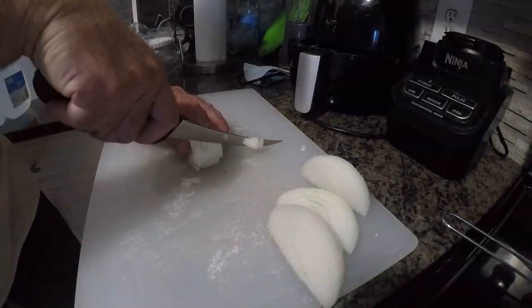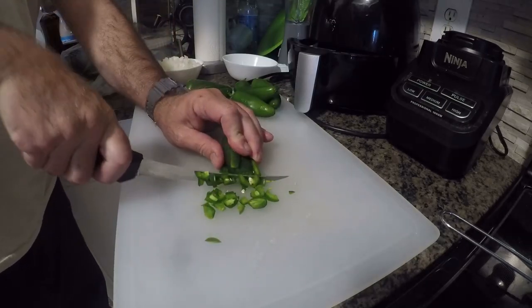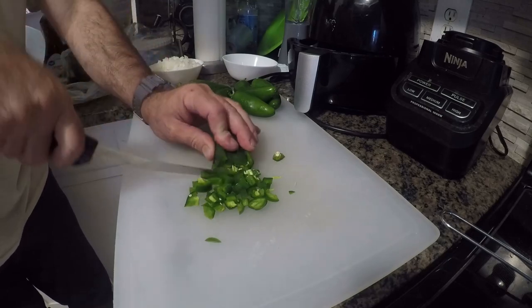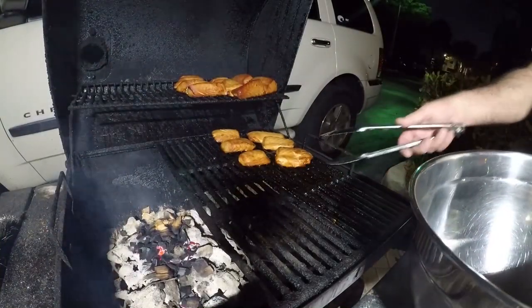While we're letting our fish rest in the smoker, we're gonna cut up some chopped vegetables, which will be part of the dish. It's one whole sweet Vidalia onion and about 6 to 8 jalapenos. You're gonna mince these up in as small pieces as you can. After waiting a little bit longer, our fish will be ready. We can remove it from the grill, take it in, and dump it in a bowl.